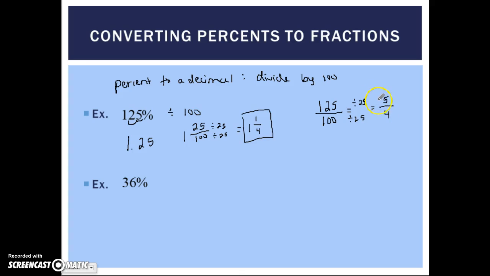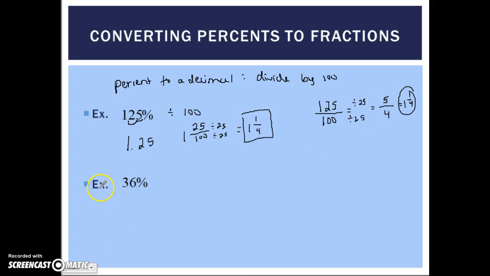And since this is an improper fraction, to convert it to a mixed number, it would be the same as 1 and 1/4. So both methods will work. You can convert it to a decimal first and then write it as a percentage over 100. And the only reason I converted to a decimal is because it was a percentage that's over 100 already. It's 125%. So then you can see that it's a whole 1 and then 25 hundredths here. Or you can write the entire number over 100 and simplify from there.